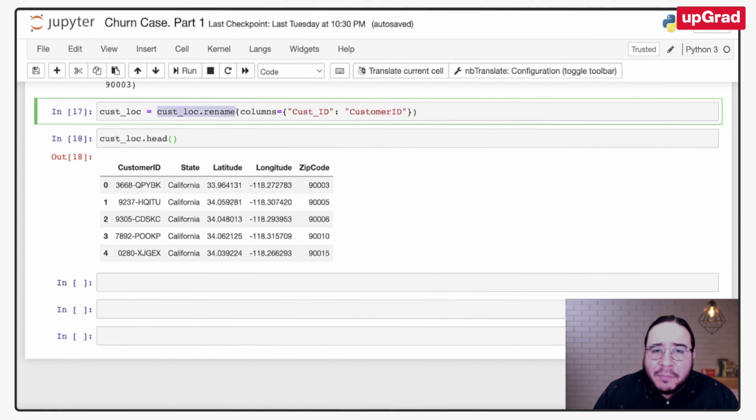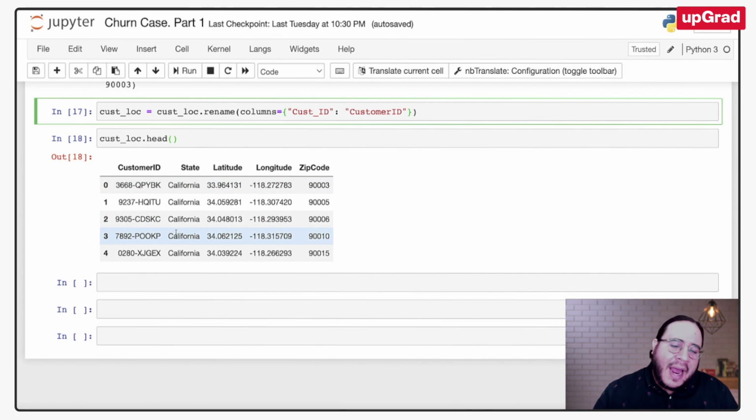This is a very simple pandas code. Remember, cost log is a pandas data frame, so this rename is a part of the pandas library. Remember, you're going to be learning a lot more about pandas, and you will encounter this rename function a lot later in these modules, but for now, it's just a simple function in pandas to rename a column. In here, you pass a dictionary with the old name and the new name, and that's it.